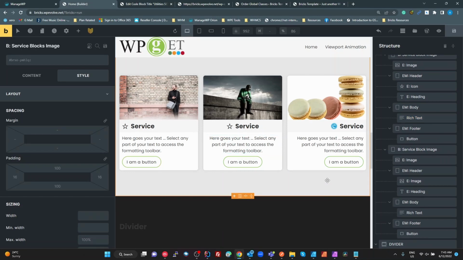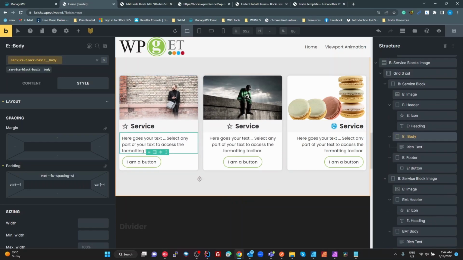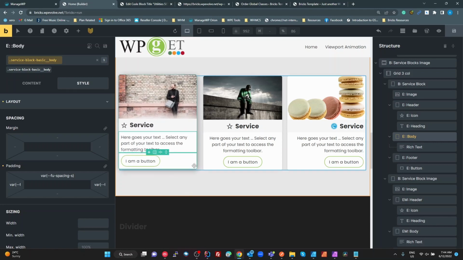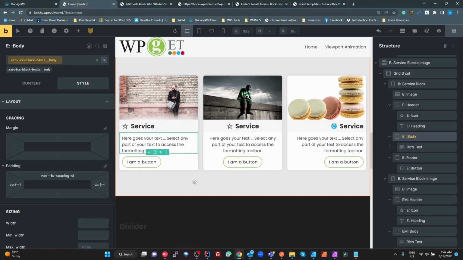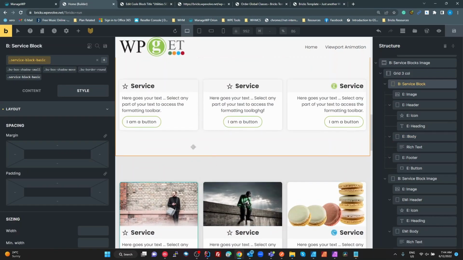As there's a fair bit to go through, I'll talk about one more thing. You'll see on these service blocks here, I have a drop shadow, I've got a border radius, and when I roll my mouse over, the whole box moves up to the left, and I've got an increase in the box shadow to make it look like it's standing off. I decided to do those as utilities, not on the actual service block, because I might want different service blocks having different effects on them.